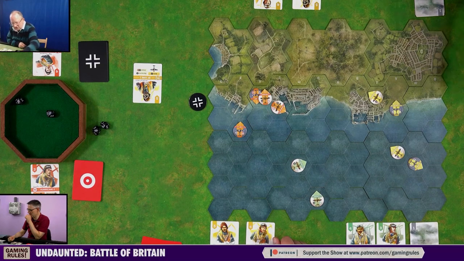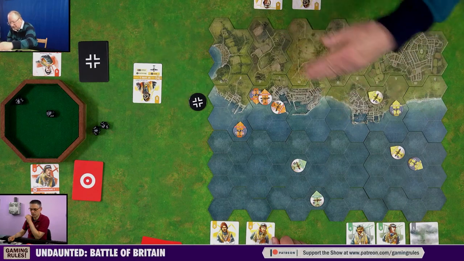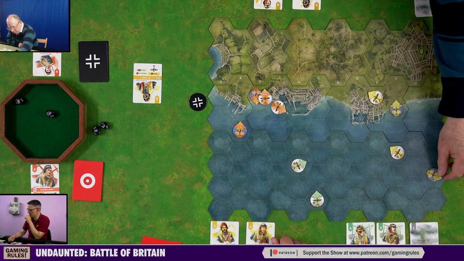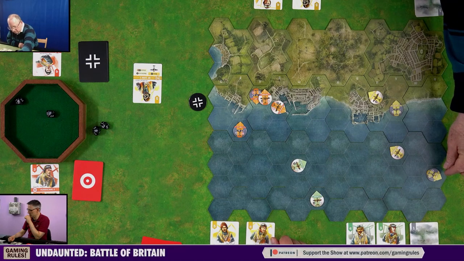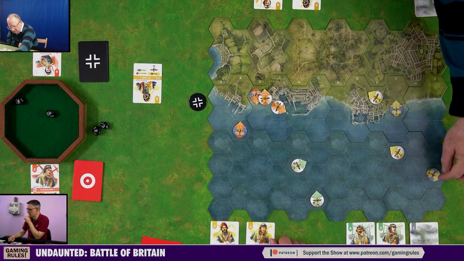So I've got a turn, haven't I? So I've got to move anyway. So I'm going to do move maneuver. So I move one here. Okay, then I'll manoeuvre. Did you say it's just one way? I can't go this way. Oh, yeah, I can go this way.